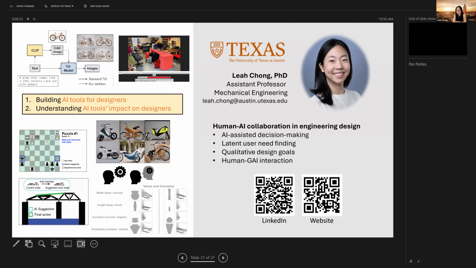One way to go about that is there's a lot of work in Bayesian optimization and active learning, where it's selecting the best questions to ask a designer, and then it'll maximize the information that you gain from that answer.